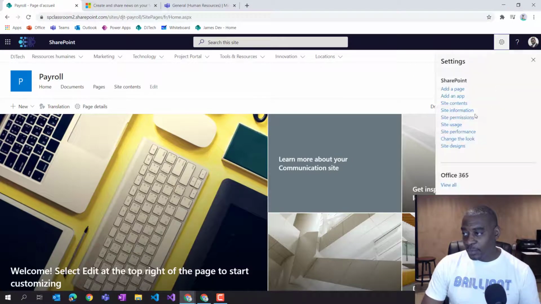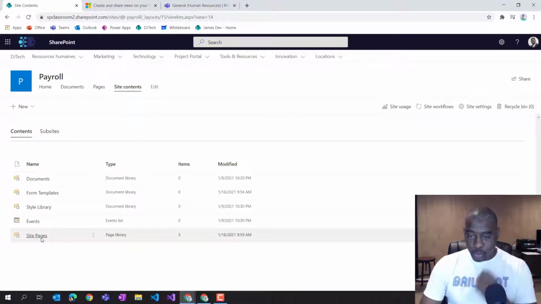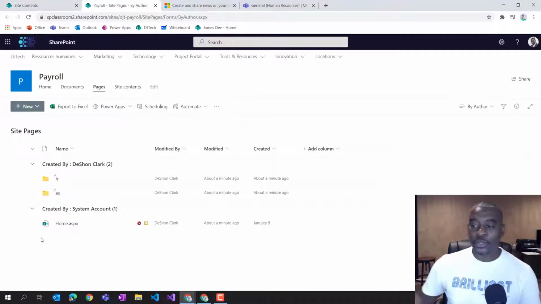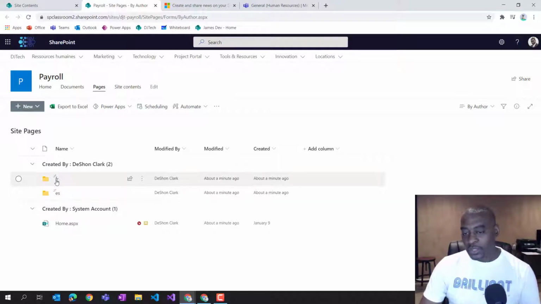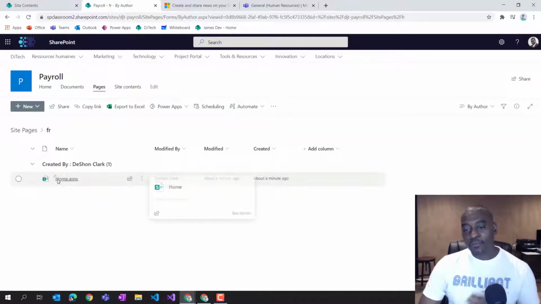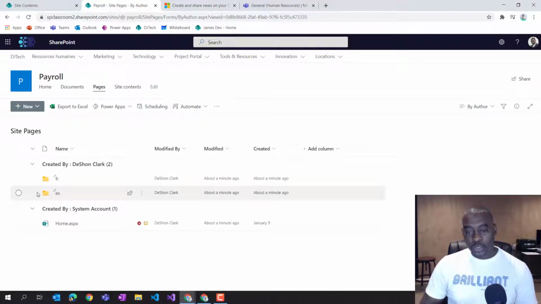And now if I look behind the scenes, so if I go to site contents and look behind the scenes in the pages library, because we know that all articles and pages for this particular site are stored here, they're following a very similar pattern to what they're doing with templates, right? If you create a page template and came to the site pages library, you would notice that there's a template directory where all your templates are stored. And this is the same true here. So every page that I send to this translation service is actually going to have those pages there, right?